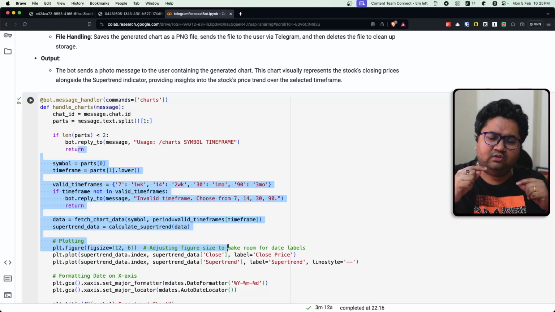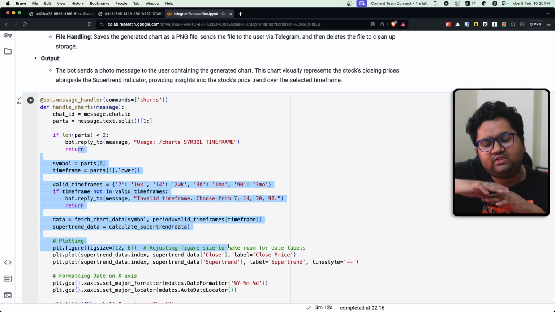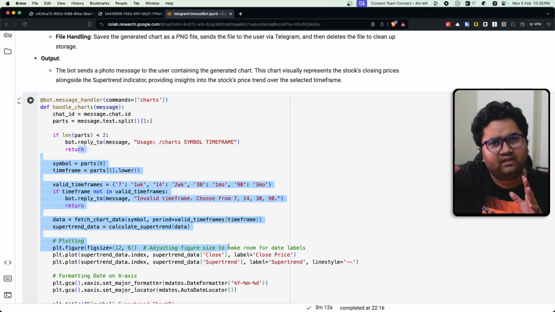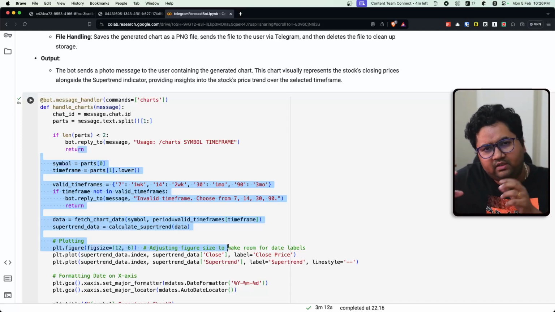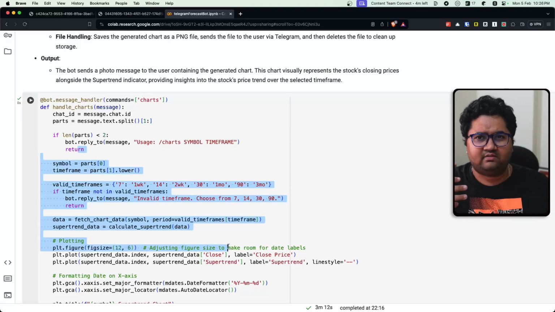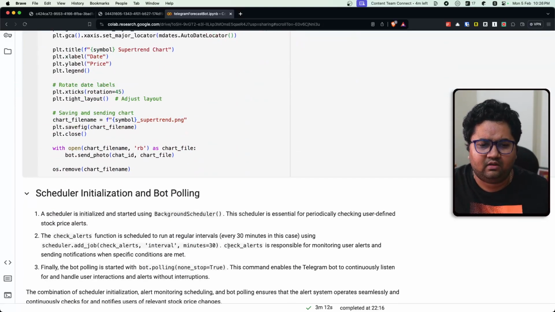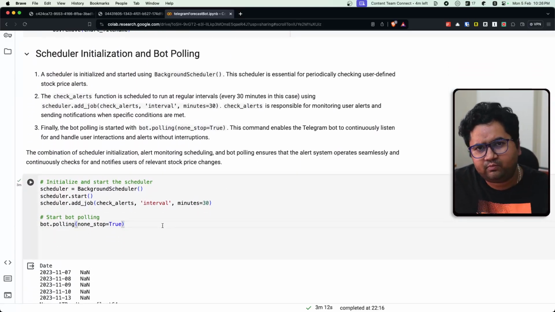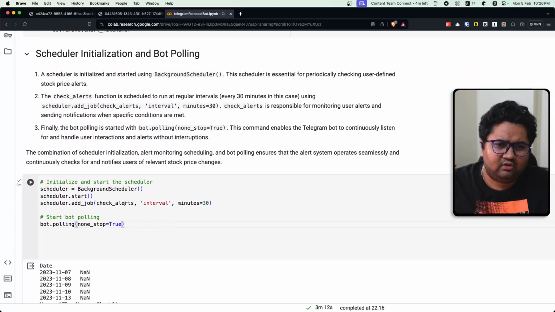So at once you give an alert, like, give me the price, or you say something like, for this stock, generate an alert meeting a certain time frame, and plot it. It will give you a plotting condition every time that condition is met. So it's kind of an alert, but it's a more visual way of looking at an alert. And finally, you have the bot polling and scheduling initialization operations.